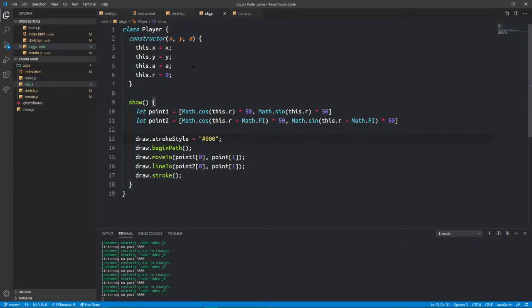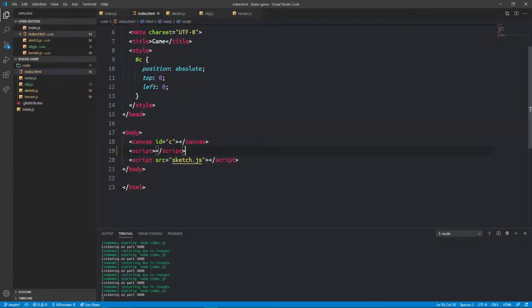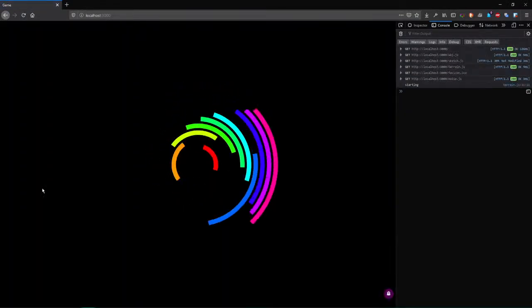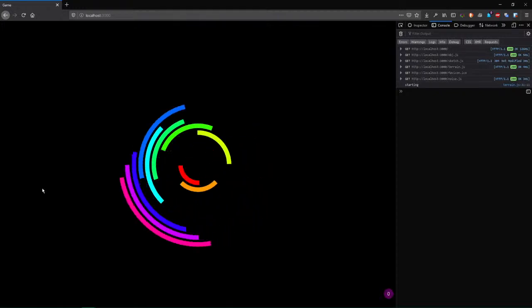Okay. Oh my goodness. I forgot to actually use the object.js file. Okay.